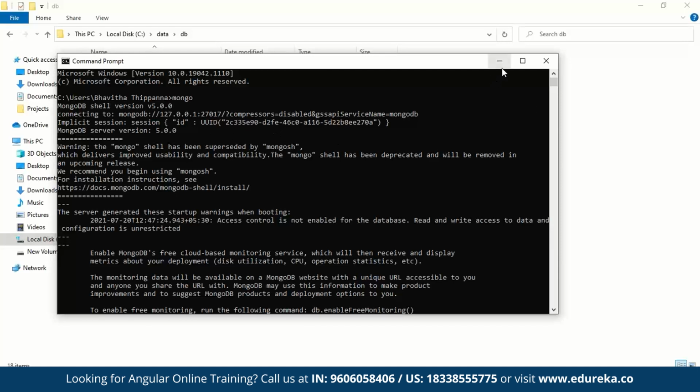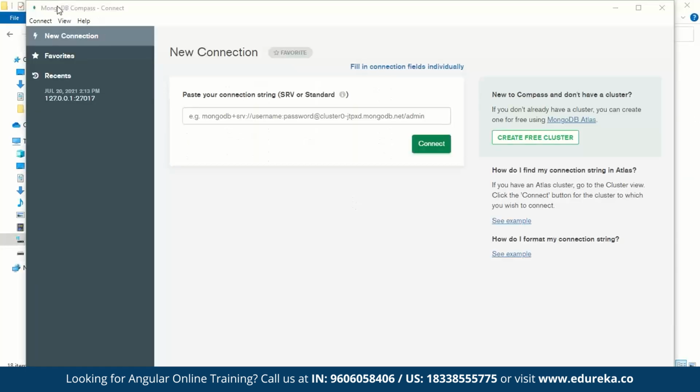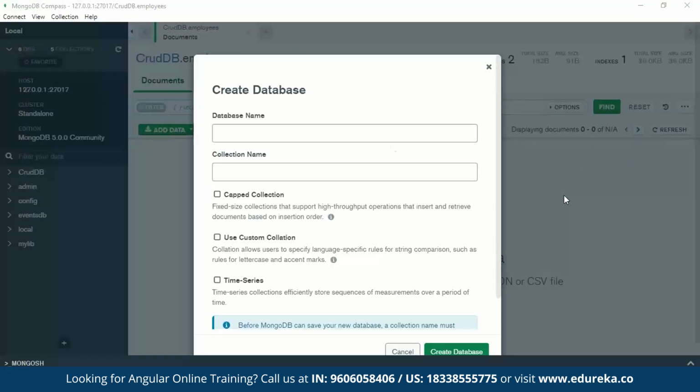Now, let's go ahead and open our MongoDB app. Now, when you open your app, you'll have something called as connect. When you connect, it will auto-generate this page and you can just say connect. Again, since I have already connected to a connection, I'm not going to do it again. The next thing you will see is adding a database. Let's go ahead and see how that works. Now, once you connect, it will redirect you to this page where you can create your database. Now, I'm going to create my database as CRUD and collection name as employees. Since I've already done that, I will avoid this step.